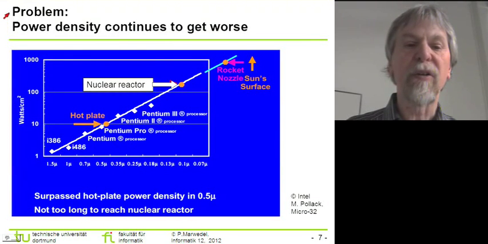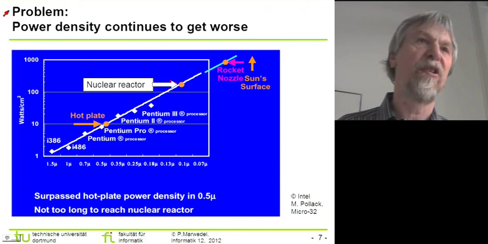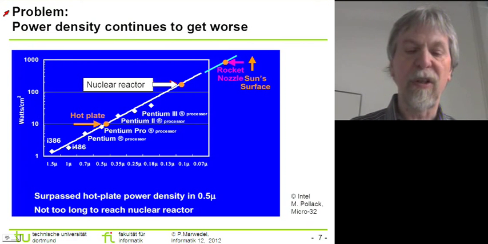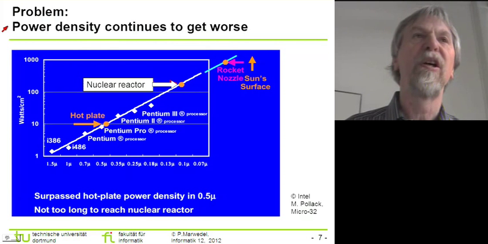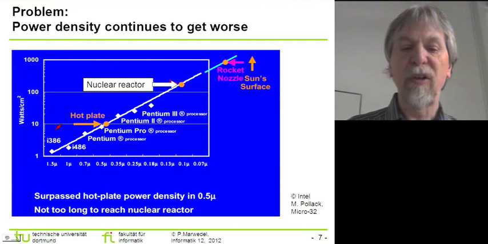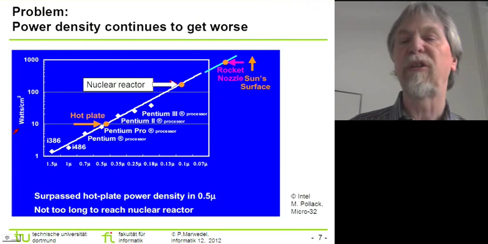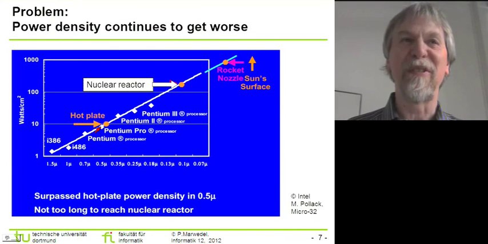So next I'd like to point out that there are a number of contexts in which the energy or power consumption is really a problem. And one of these contexts is the fact that we have an increasing power density, and in this case I'm referring to processors like you use them in a PC. There, over time, we can observe that the power density in terms of the number of watts that are burned per square centimeter has increased. I don't call this improved, it has increased.